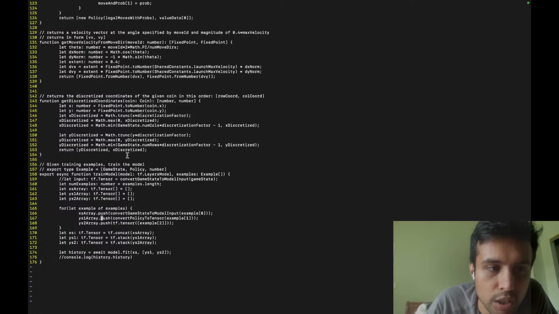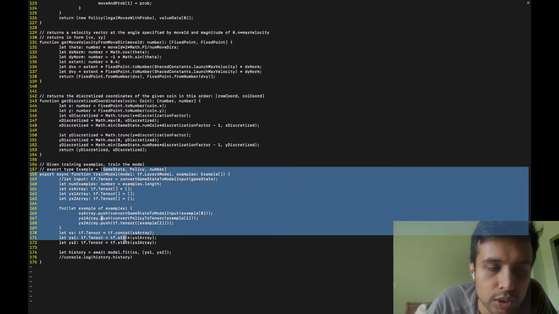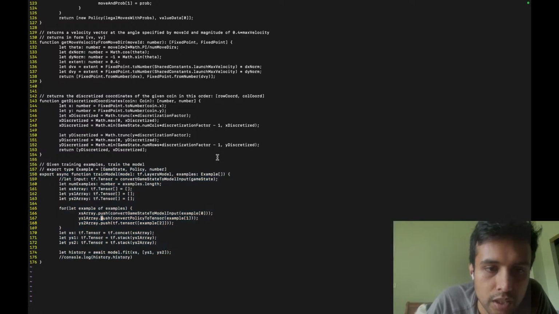So once we have the training data, what do we have to do? To complete the loop, we just have to call train model on the training data. Again, we need symmetries to do data augmentation, but assuming symmetry is done, we just need to train the model, and then boom, we can do AlphaZero. We can fulfill our feedback loop of generating training data using our net, and then using that training data to improve the net, taking a step in the better direction. With the improved net, we generate more training data, and then more training data improves the net, and it keeps going, in theory increasing the game playing strength, or hopefully. I don't know about theory, but hopefully we're done with AlphaZero.